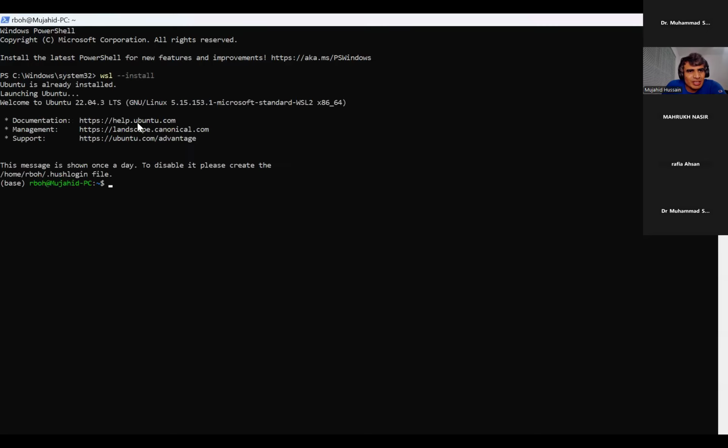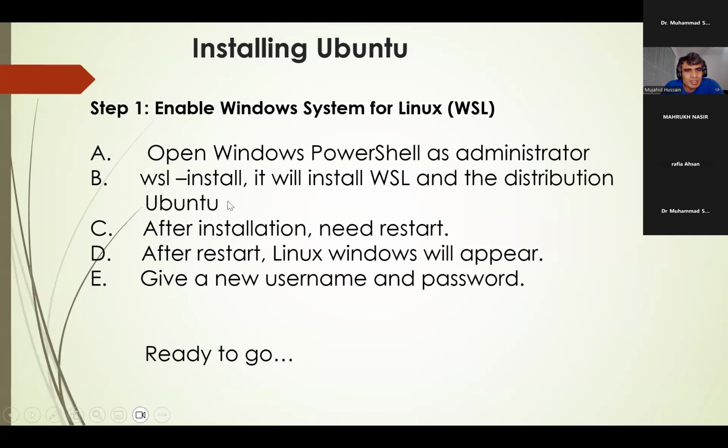Because I have already installed it, you can see it will not let me install again. But you can follow this step.